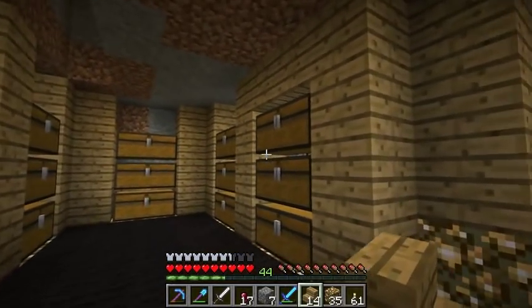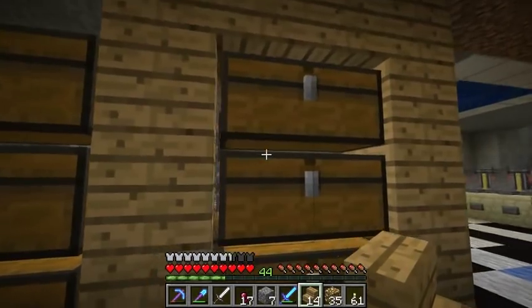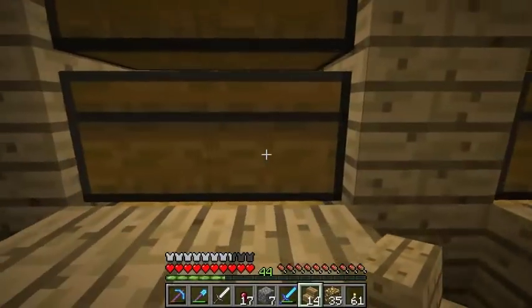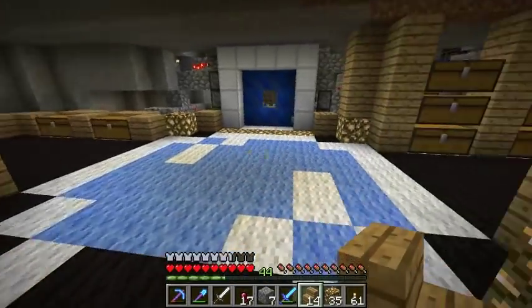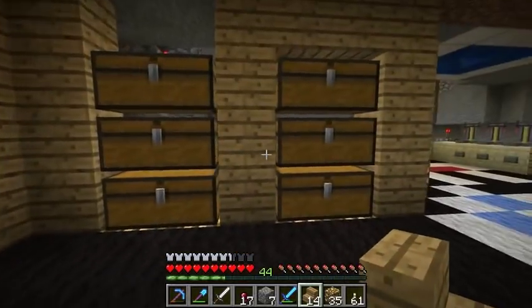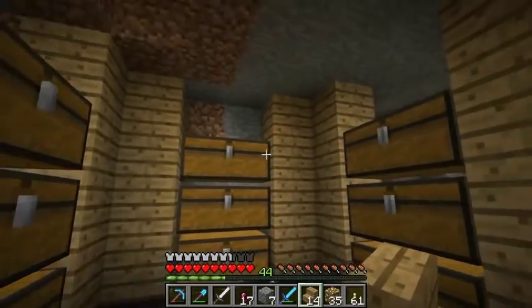And a good tip I got from you guys is I should color code these by putting the wool blocks behind the chests, so you'll still be able to see them. I'm hoping you can color code the chests. I'm not sure if each potion will have its own unique color, but we'll see what happens with that. And then I'll probably have signs saying what's in the chest as well.